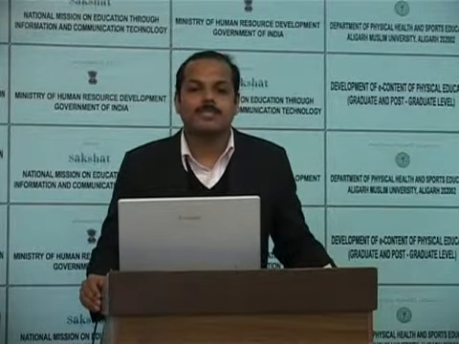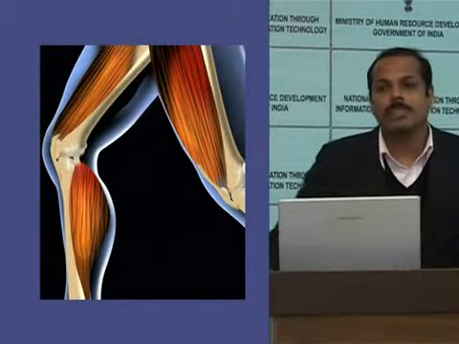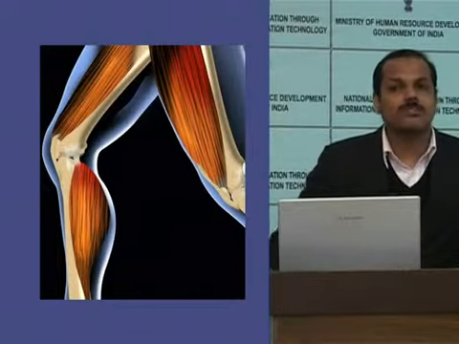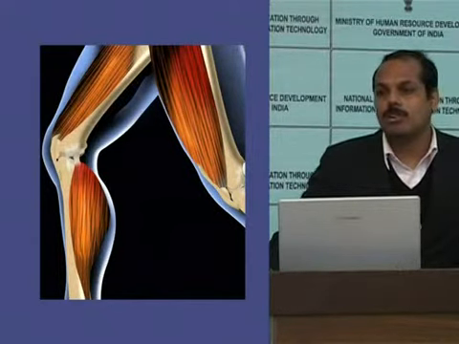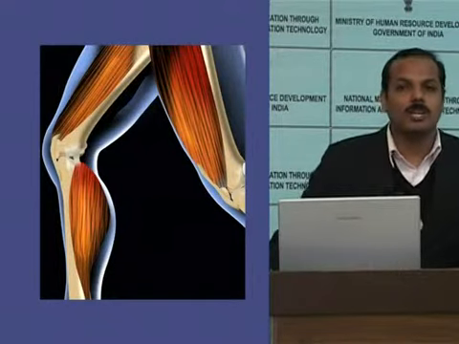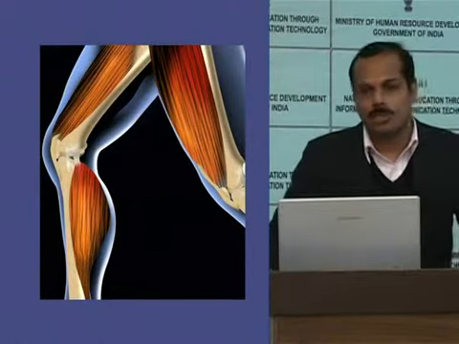Next muscle is the rectus femoris. It is the accessory muscle of the hip flexor. It has an important function at the knee joint. It is the prime knee extensor also. So rectus femoris is the one muscle among the 4 quadriceps muscle group, and it is the only quadriceps muscle which crosses the hip joint.